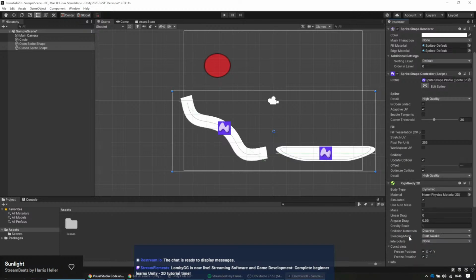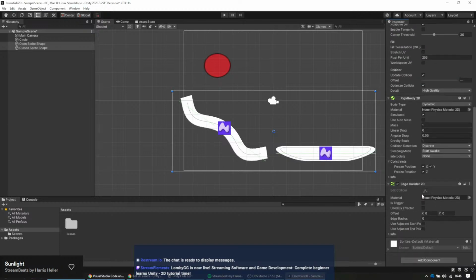Edge collider? How does that work? Can I move the edges? So if we offset the Y by 1? No, -1? That's too much.